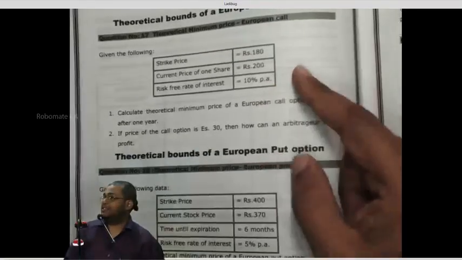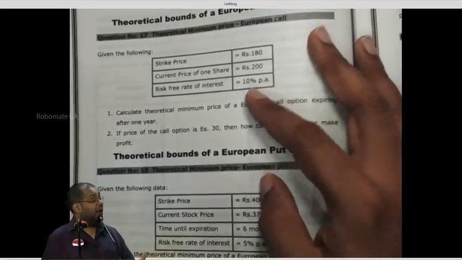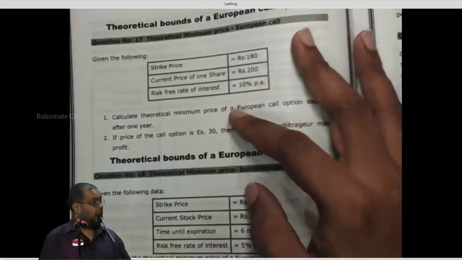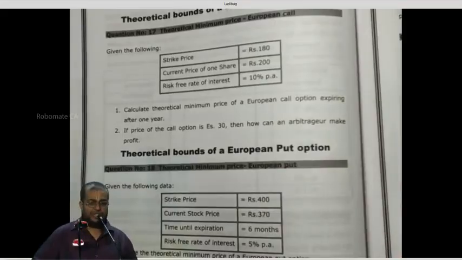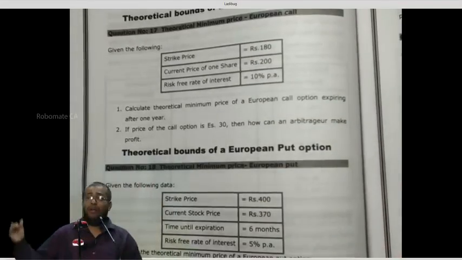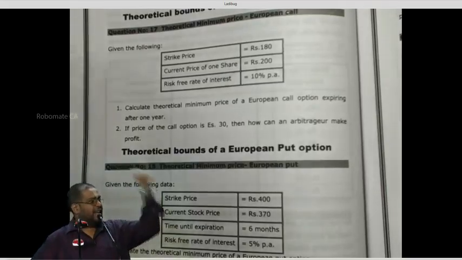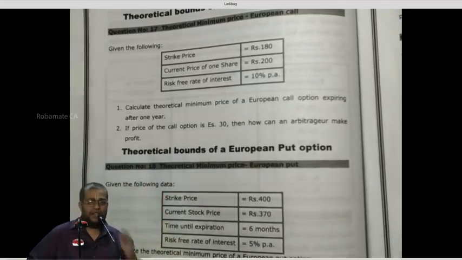Using continuous discounting. I don't multiply by 0.9091, I will not use that. I'll use e to the power minus 0.10. I'll use continuous discounting. We will see why after completing the futures chapter, when we discuss mark to market and all. That will have a logic. But always in derivatives, the compounding and discounting should be continuous compounding and continuous discounting.